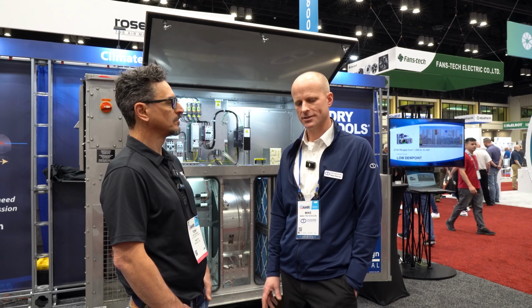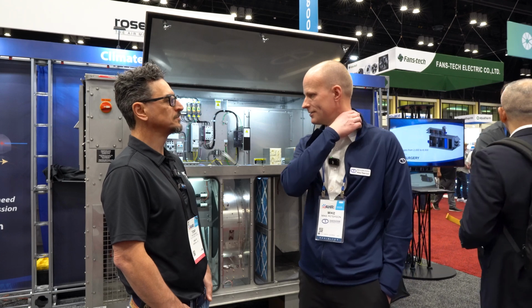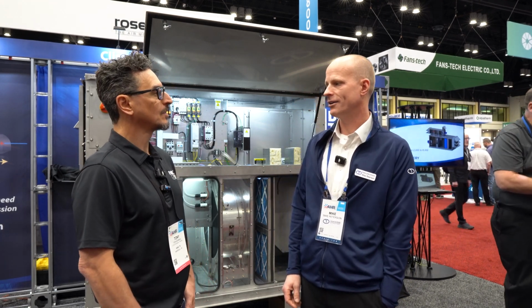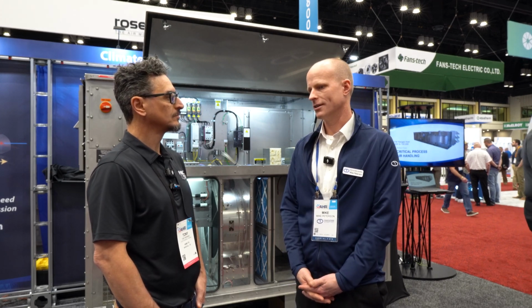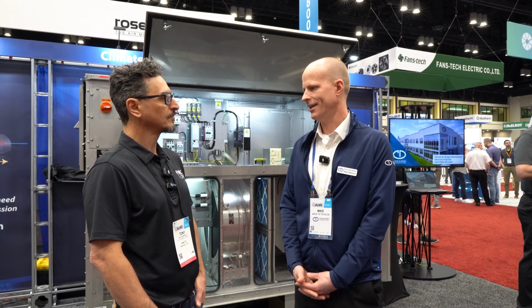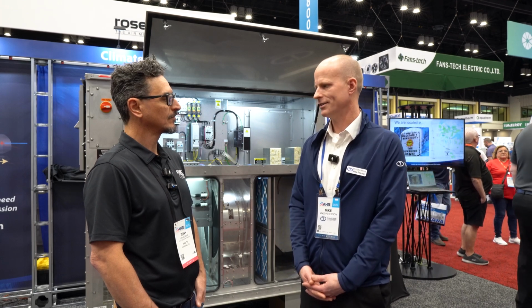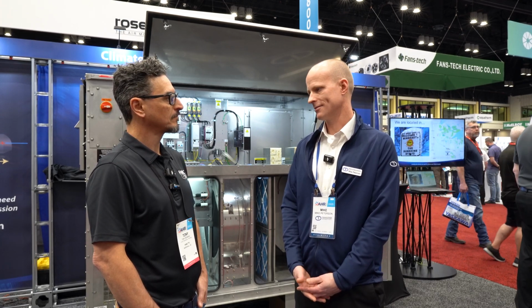I think the other piece is a little bit more cultural, and it ties into our core values, and that's integrity. That's a very important core value for CDI. So what does that mean to our customers and users? It really means that we're going to do what we say we're going to do. That's right. At the end of the day, they've got to trust that we can deliver the dry air that we said we were going to deliver, and we're going to do everything possible to make sure that happens.